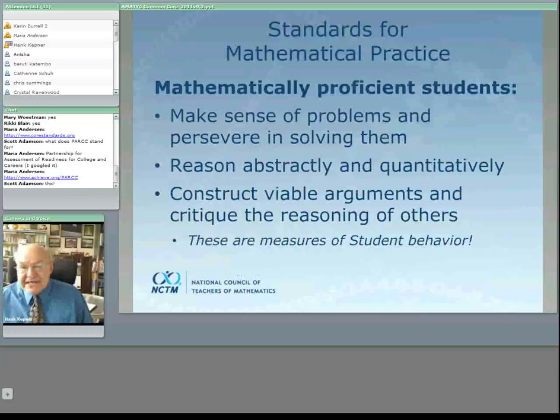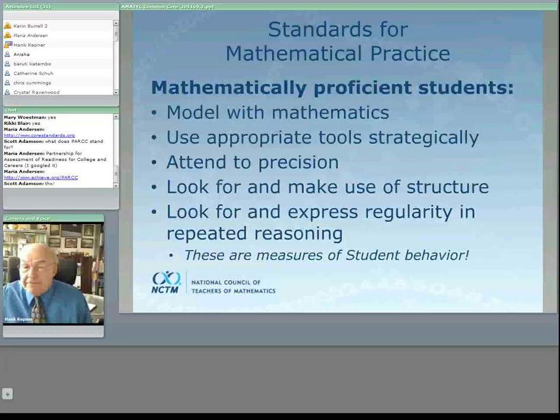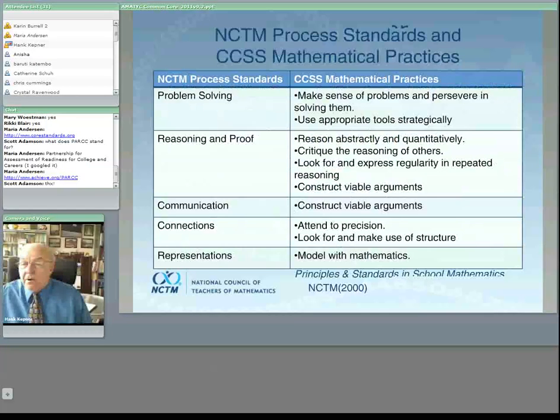Each one of those has a major description in the document, but the total is a very short number, 3 to 4 pages at most. Those come from work that's been done over the last 2 decades, in part with NCTM's process standards: problem solving, reasoning, communication, connections, representations. Those are areas of student involvement with mathematics, not the content, but using it in specific ways. We have within the math ed community about 2 decades worth of conversations and interpretations of those. That's going to be critical to us going forward in looking at and implementing this Common Core document.